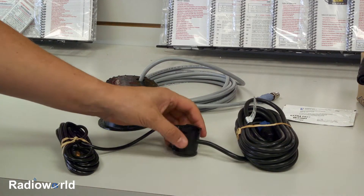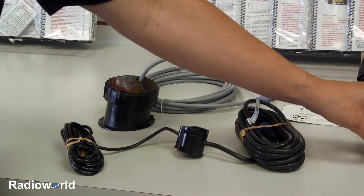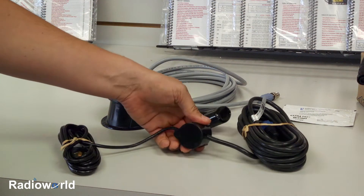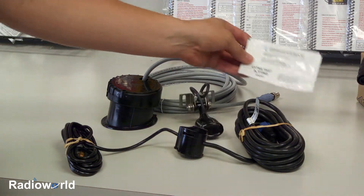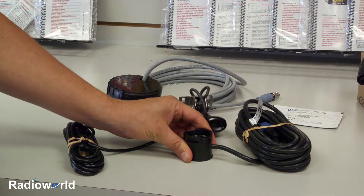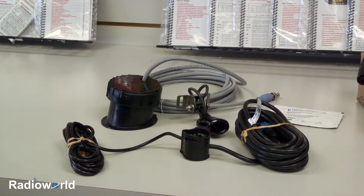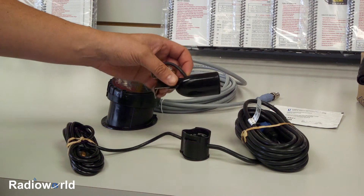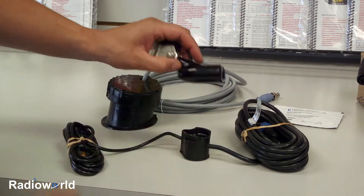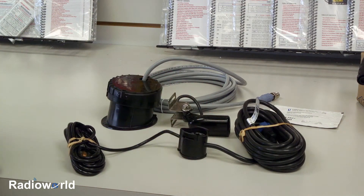The next type of transducer we're going to look at is in-hull transducers. This is very similar to the transom mount transducer we looked at earlier, but with a flat face on it. What you would do is get some extra fast-setting epoxy, mix that up, and epoxy the transducer through the hull. That will shoot through fiberglass only — it has to be three-quarters of an inch or less and it has to be pure fiberglass. These transom mount transducers can also be mounted in the hull the same way. Take 80-grit sandpaper, rough them up and stick them down. Make sure the hull is very clean — no oil or anything like that, as that would hinder the bond of the epoxy.